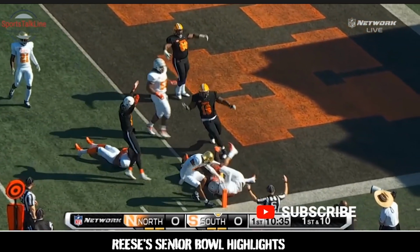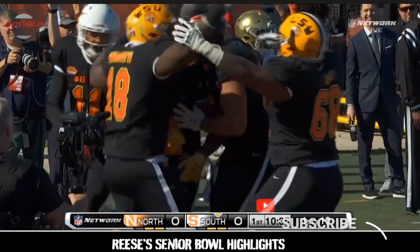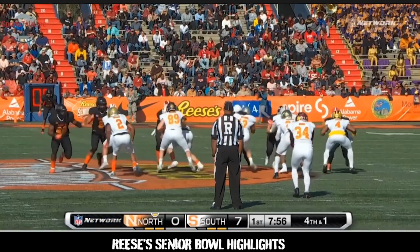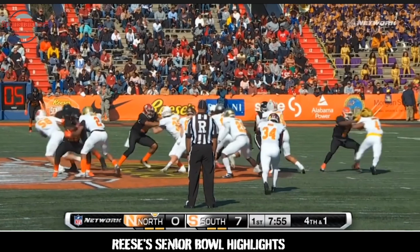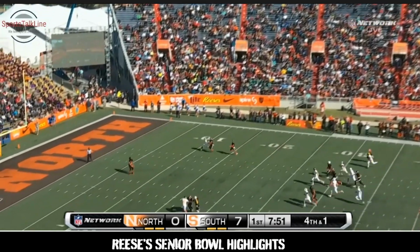Ryan with a great ability to finish, make a few guys miss, have the body control to fight for that extra yardage to get in. But really nice play there from Damian Lewis and LaMichael Perine. Well, whenever you see nice efforts like that, you're immediately talking about making some money in the draft.